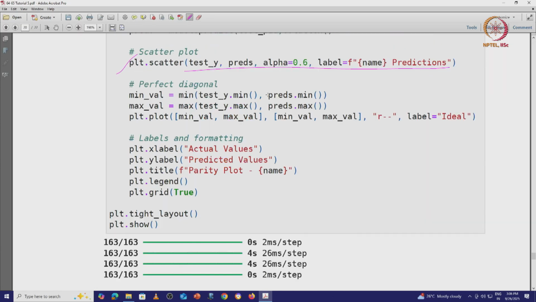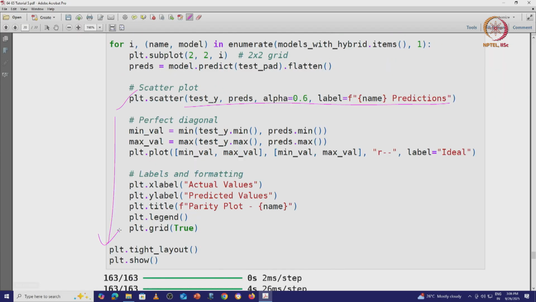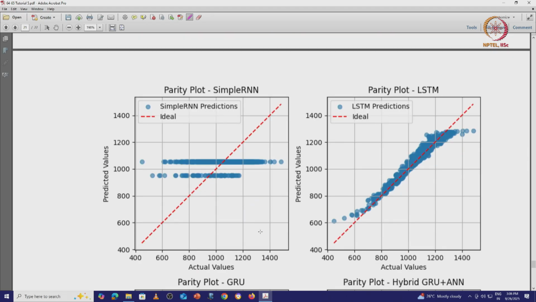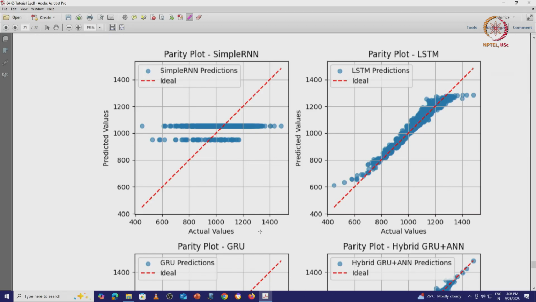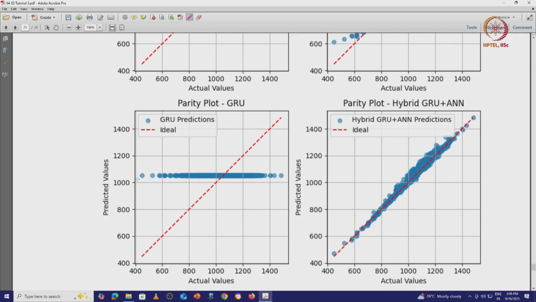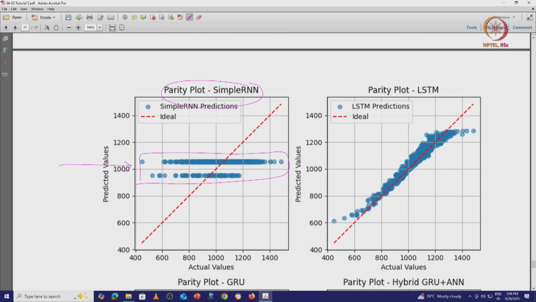The code I just went through quickly, because this kind of code by now you have written many times. Okay, so like the metrics revealed, the simple RNN is not able to capture the formation energy at all, right. You are almost predicting a constant value. This is a really poor model, and for the GRU a similar thing is happening. So the simple GRU and the simple RNN are not at all able to capture the structure that is involved in the string representation of the nanopore geometry.